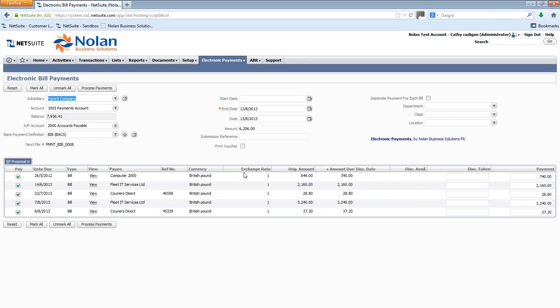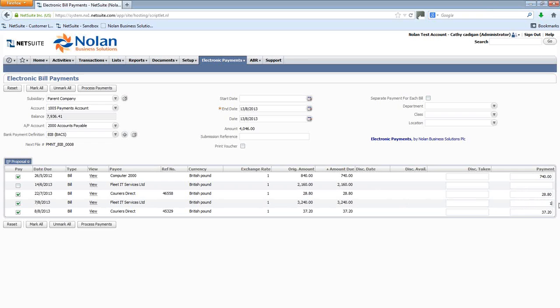So these are the transactions which are due to be paid, and I can choose which ones I want to pay or don't want to pay. I can untick some, or I can pay part of others. So I've unchecked that one.